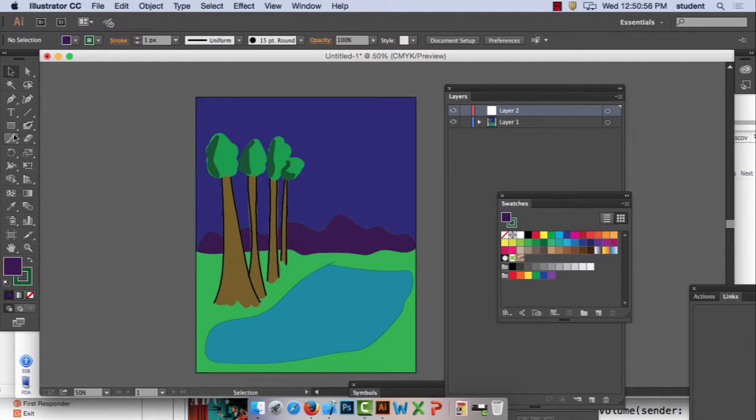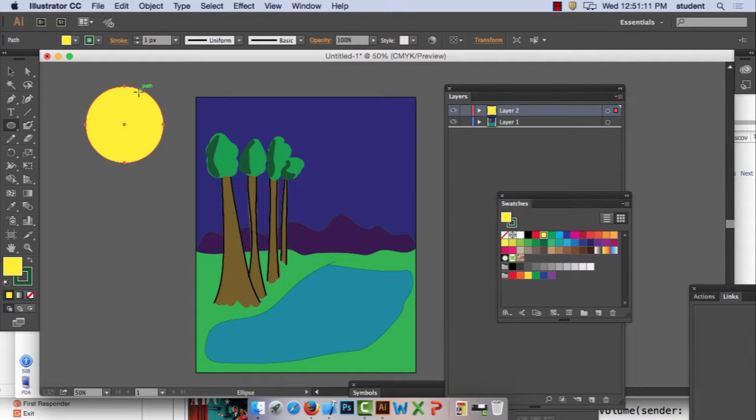Okay, so I'm going to make a moon. Let's just cheat. We'll make the simple moon. How do we make a simple moon? Well, we can use the ellipse tool, and we can draw the moon. But we don't want it to kind of be like that. We want it to be kind of a crescent moon. So there is a tool that you can use to cut an object, and that's what I wanted to talk about.